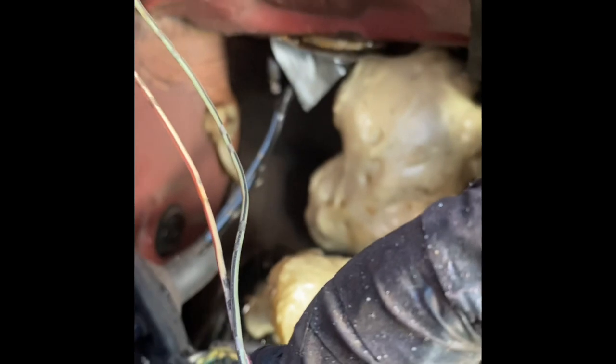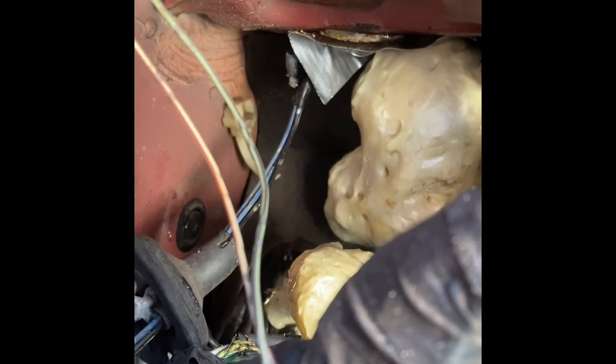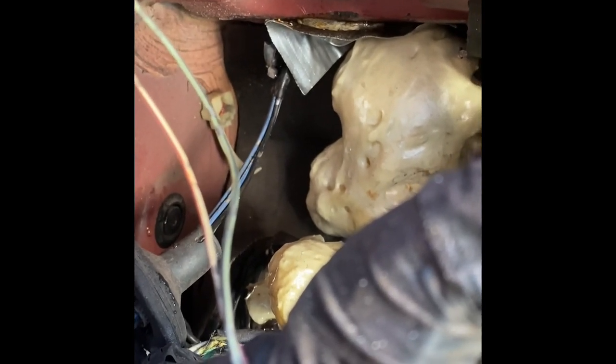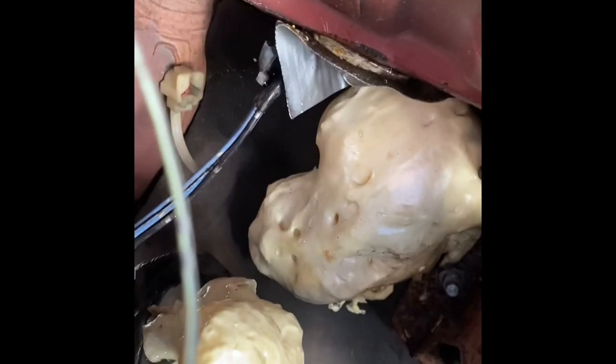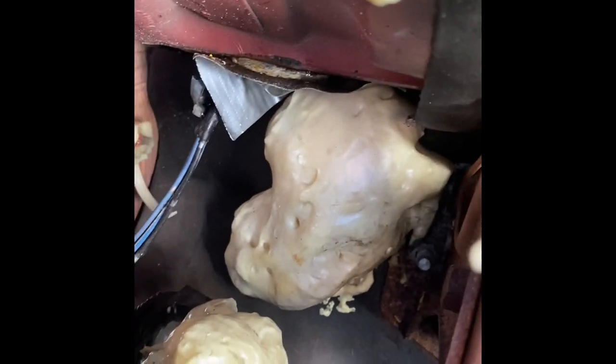I want to show you guys the leak. All right, so look at it. Look at the leak from the tape. See the tape? And they did a bunch of bull crap here that I'm definitely fixing also. I'm not leaving it like this.